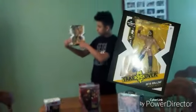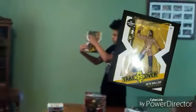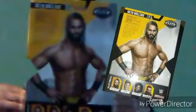Now, this figure is from his debut in NXT, which was on June 27th, 2012. It says right there NXT TakeOver, it says his name. It comes with the NXT Championship. This one's pretty outdated, the championship is outdated, but I don't care. I still like this figure. This is awesome. Here's the side right here, and then here's the back. And the figures that come in the set are Bayley, Austin Aries, and No Way Jose, and then Seth Rollins himself. Now, if you want to pause it right there, I'll let you pause it.